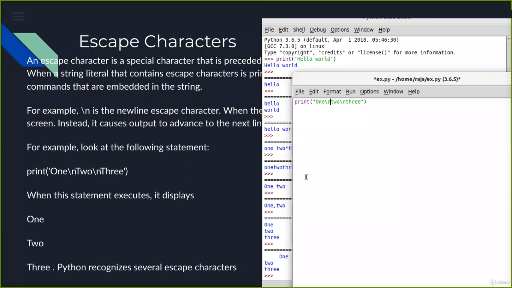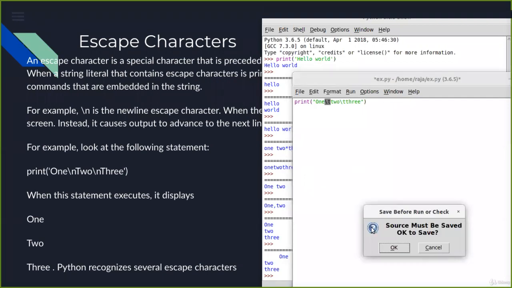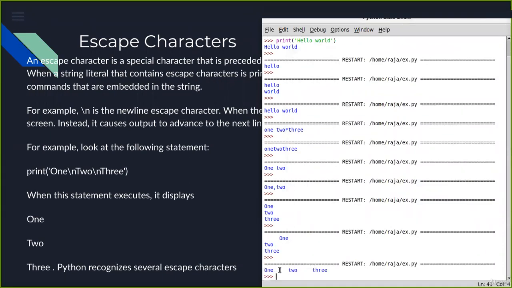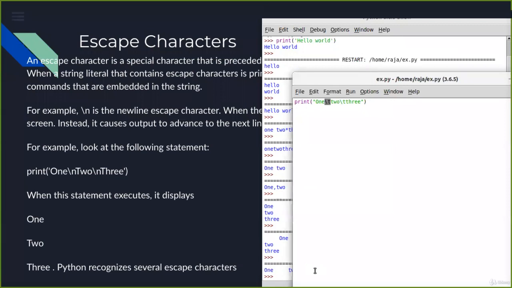I can use another escape character called \t. \t stands for a tab space. 1 followed by a tab space, 2 followed by a tab space.